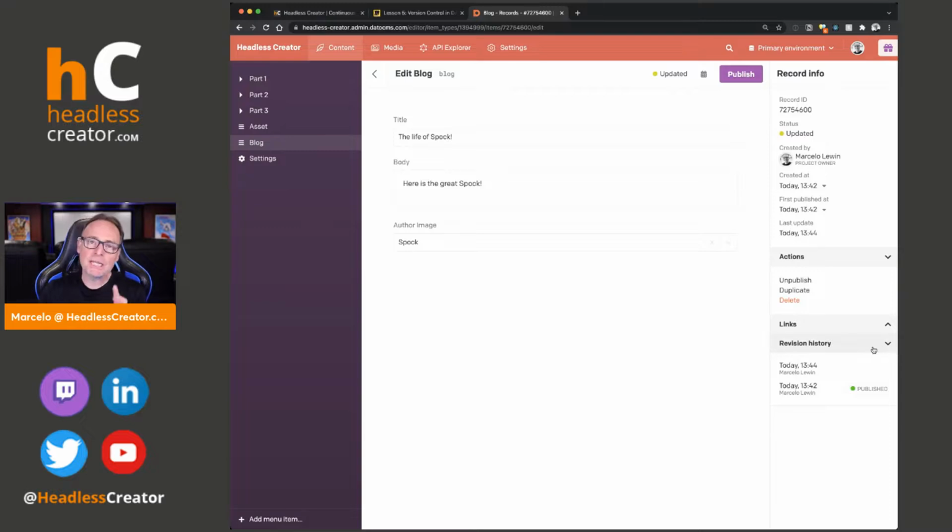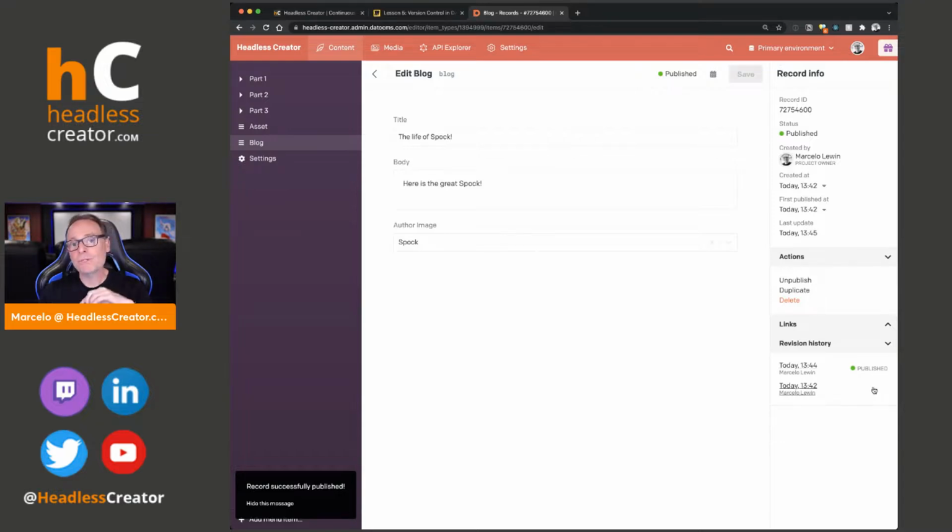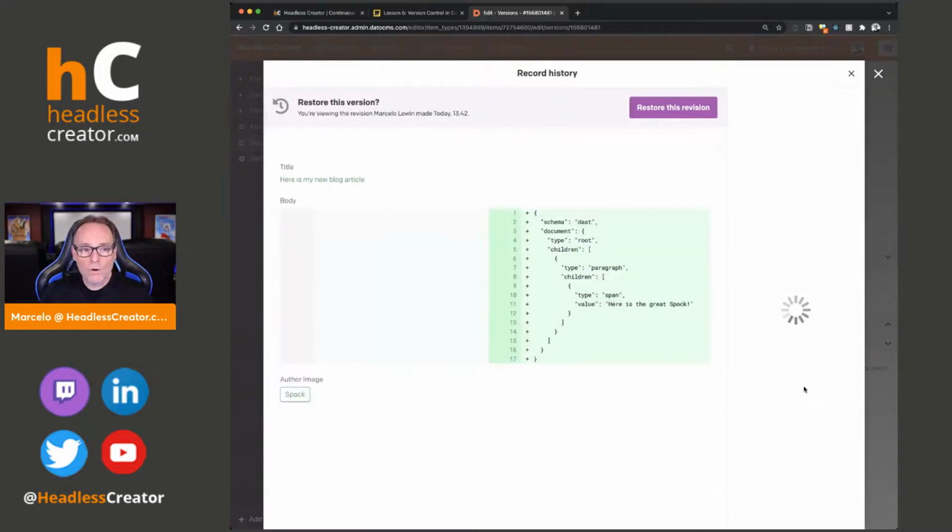So it's important to understand that if you have draft turned on for a content type, whenever you make a new version or you save a change, that change isn't published like it is when you don't have that on. It is just saved as a draft. So at that point, you then have to click on publish. So now the previous version is no longer published. This version is published, but not the previous version. Of course, if you want to revert back, you can go back to this and say, restore this revision.